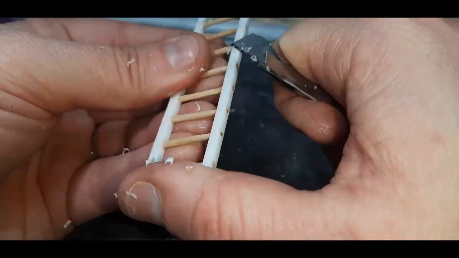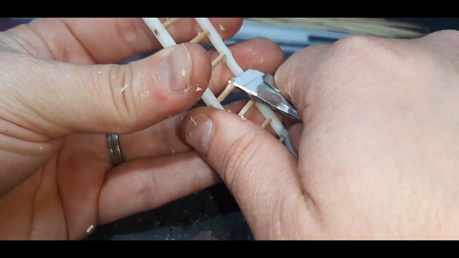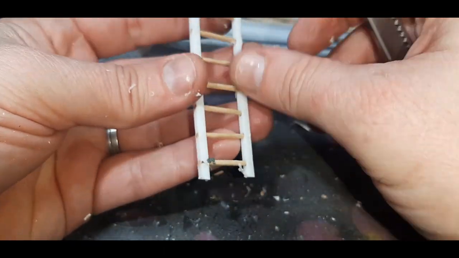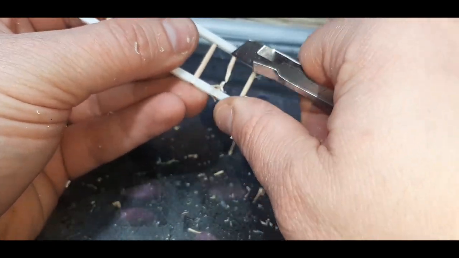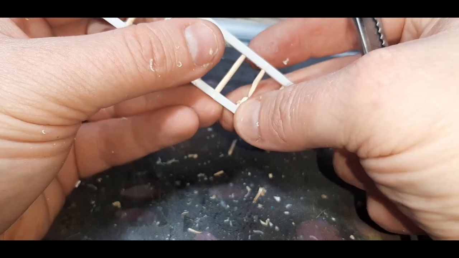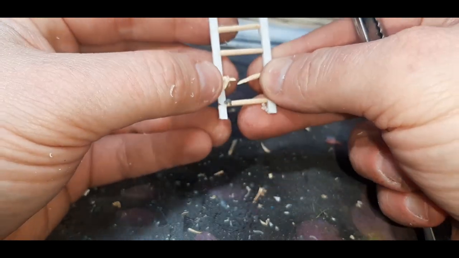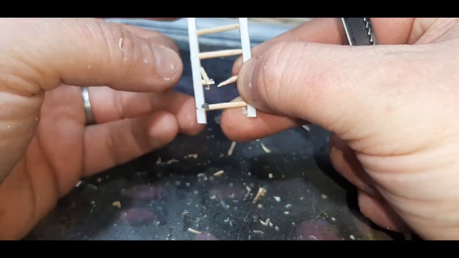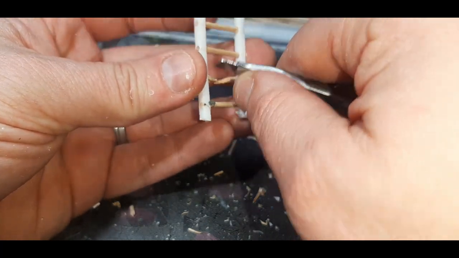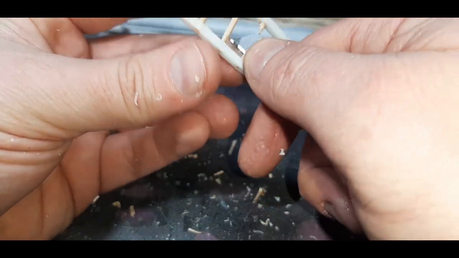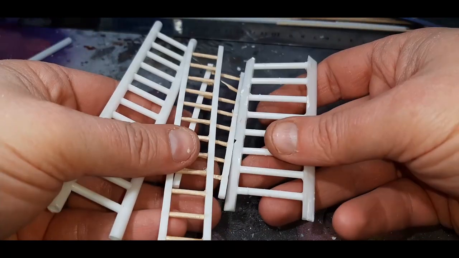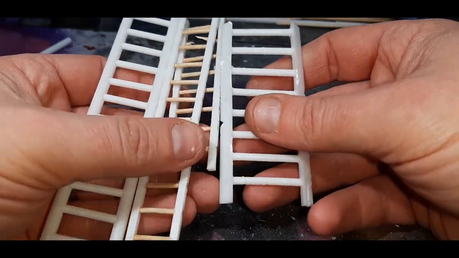With any excess sticking out the side of the ladders I use my clippers to cut these away and my hobby knife to tidy it up. That's the ladder built, now it's time to add some battle damage. This is an optional step, you don't have to do this, but again with my hobby knife and clippers I've just gone around each ladder adding some damage to them. When I get to painting, these areas will show some nice wear and tear.